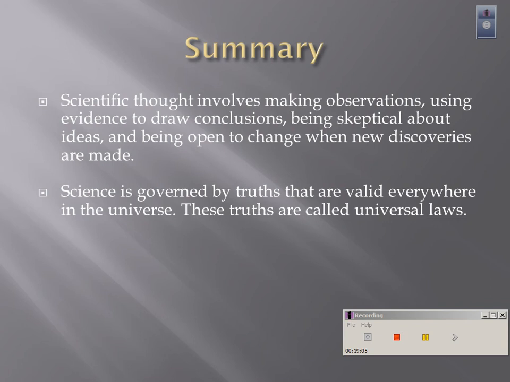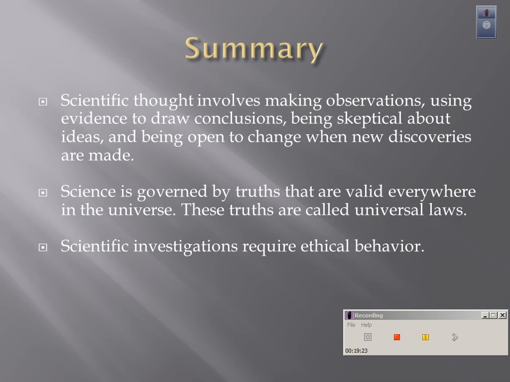Science is governed by truths that are valid everywhere in the universe, and we call those universal laws. Doesn't matter where you are, gravity exists. Or does it? But you can still measure it, right? Now, scientific investigations require ethical behavior, so even science is held to ethics, beliefs, morals, rights, and wrongs.